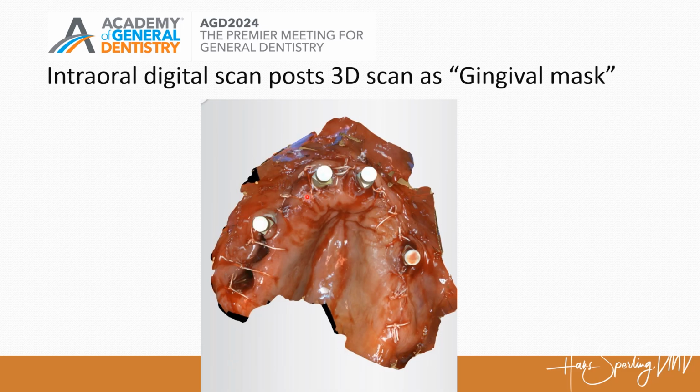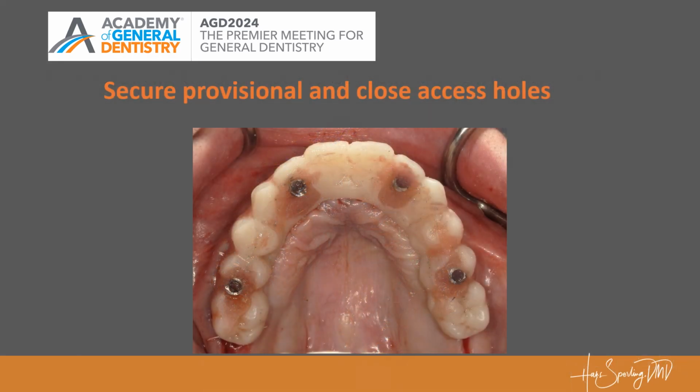Once we place our digital scan post, while the assistant is finishing up our prosthesis, we are taking a final digital scan of our abutments in place, of our scan abutments in place. And we have a lot of reference points here with the sutures, and we have a lot of anatomy on the palate and soft tissue that we have captured. That will make it easy for us to correlate models.